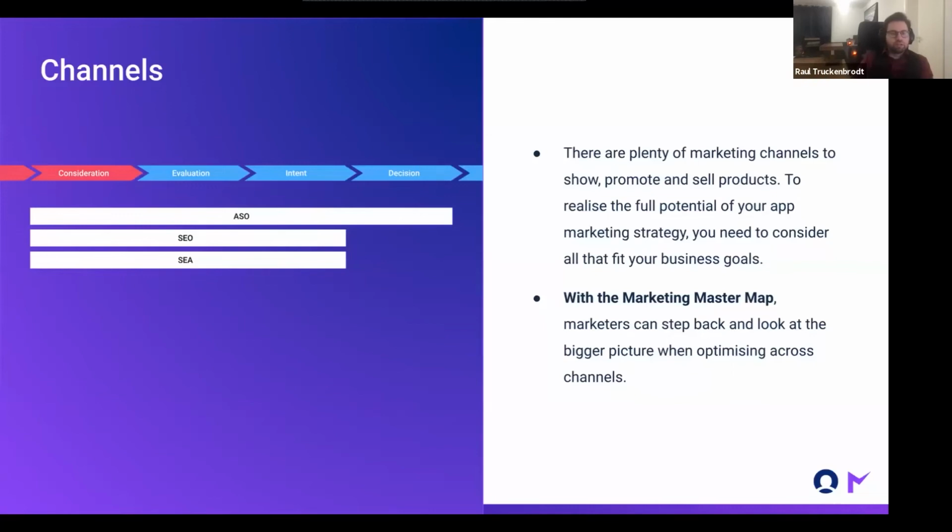But if someone else is stronger in the whole activities there, they would maybe get this area, getting these users from you. You are doing the awareness campaigns. Others are way stronger in SEA and search, so that they will fetch your users that you're generating and pull them over to their brand. That's something that you would like to avoid. That's only one of the things that could happen. Obviously, the marketing master map has a lot more channels in it.